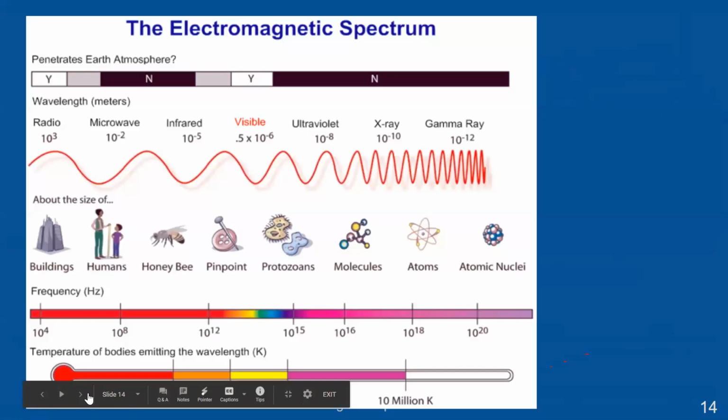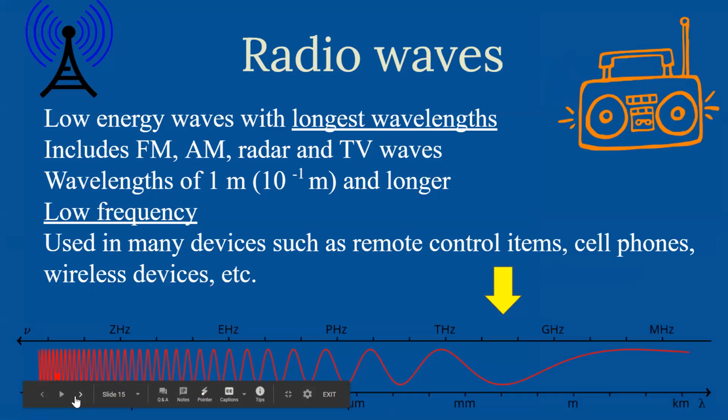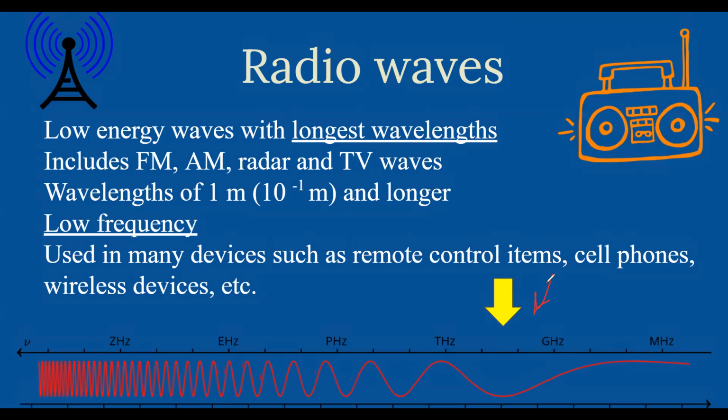And this is just another picture of the electromagnetic spectrum. We have a lot of pictures here. We're going to start from the lowest of the low, the low energy ones. You guys know radio waves. Radio waves are a form of waves, and they are at the very bottom. They're at the low of the low. They have low energy. They're not going to hurt us. They have really long wavelengths. Look at that wave. And they have low frequency. Look at the frequency here. There is no frequency.